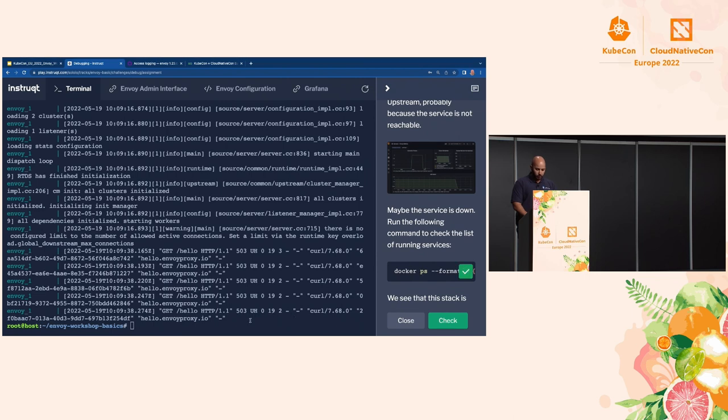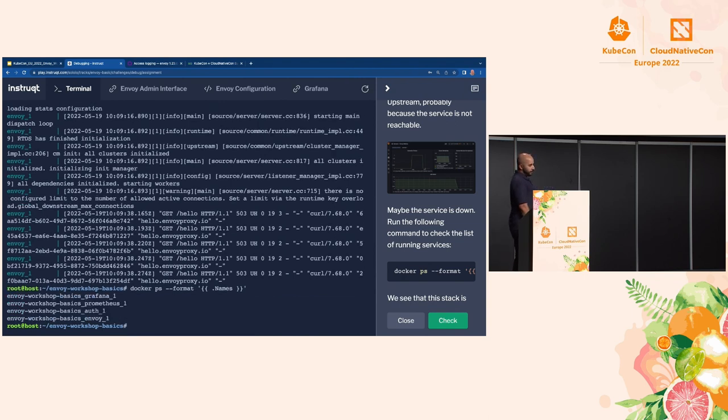So let me just quickly check the list of services I have running. Oh, where is my backend service here, right? Super basic, but I think what's important to note here during this quick debugging journey is that Envoy will give you some hints to take a look somewhere else. First, it's gonna tell you, hey, there's no healthy hosts. Like I'm having trouble connecting to something. You're gonna go check your response flag. It tells you a little bit more, hey, maybe there is no endpoint. And then you're gonna go check your Grafana usually. I mean, if you can connect to the admin interface, that's fine. If not, you're gonna connect to Grafana. Check if there is data there, if there is an endpoint, if there is configuration. We saw in Grafana there's a cluster membership dip, so we saw that something happened, which is bad.